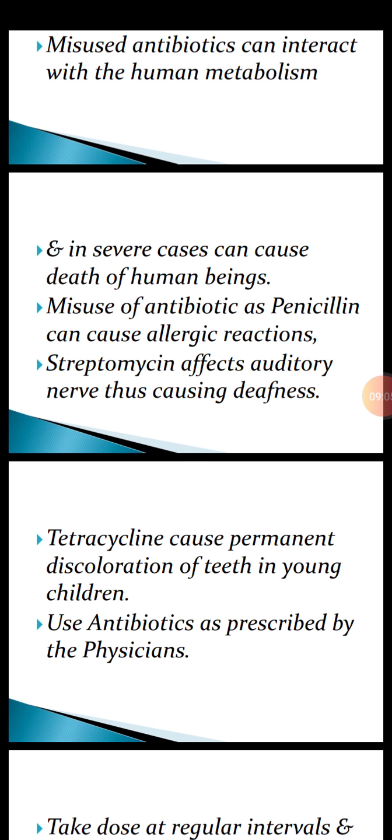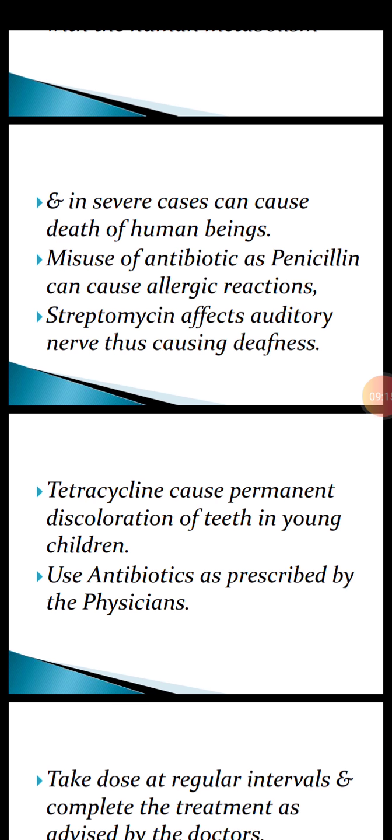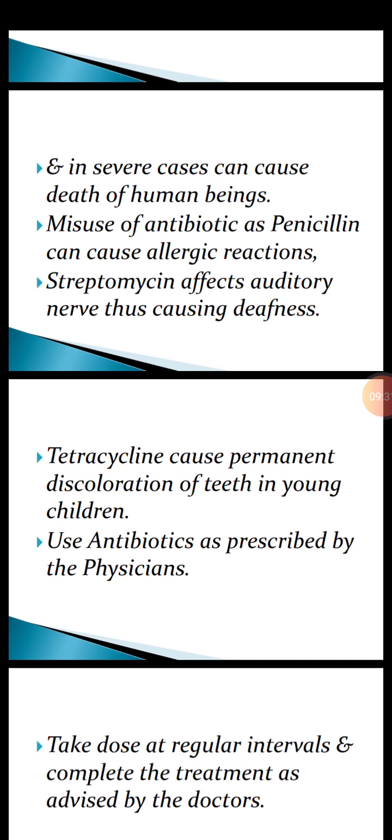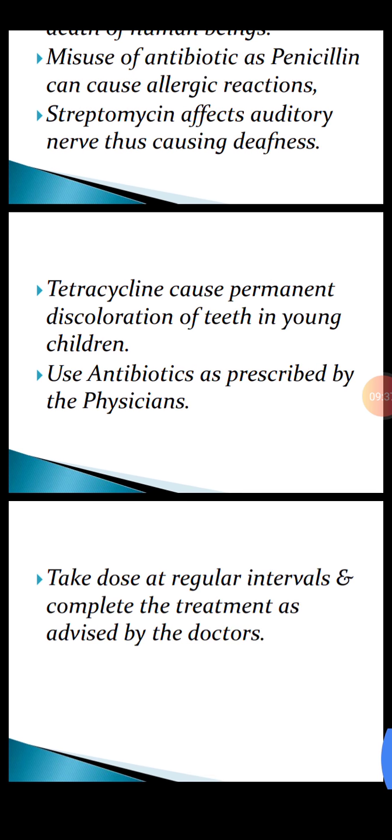Misuse of antibiotics like penicillin, which is the first antibiotic obtained from a fungus Penicillium, can cause allergic reactions in the body. Streptomycin affects the auditory nerve. It is a bundle of nerve fibers concerned with hearing. Audition means hearing. As it affects the auditory nerve, so it ultimately causes deafness. Tetracycline is also an antibiotic. It causes permanent discoloration of teeth in young children.